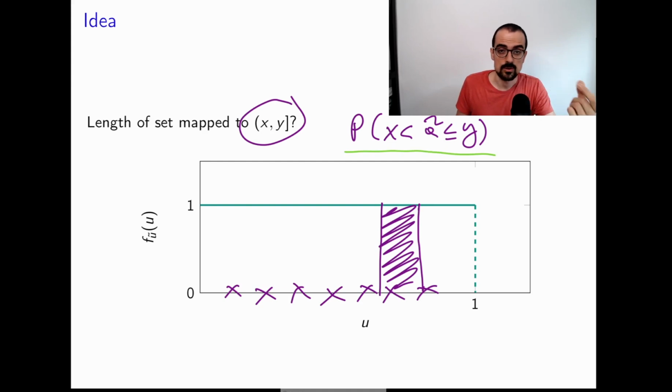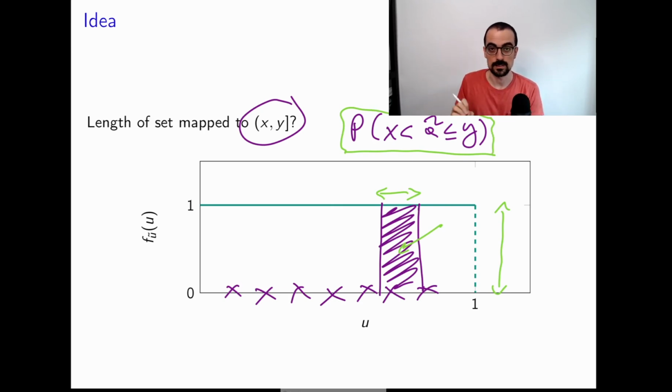That means, in the case of the uniform distribution, because the density is equal to 1, that this length must be equal to what, in order for this probability to be equal to this value? Think about it. I really recommend that you think about it because this is completely key. And the answer is, how are you going to obtain the probability? You're going to integrate. You're going to find the area under this curve. What's the area? It's 1 times the width. So the width has to be equal to the probability that A is between x and y. And we want to ensure that that happens for any values of x and y. Okay, so this seems a little bit difficult, but we're already on our way.